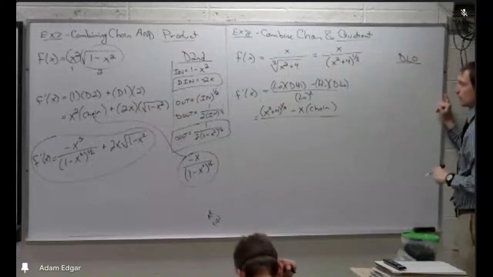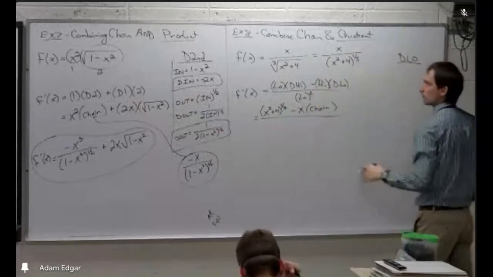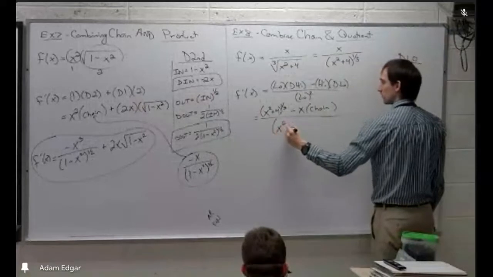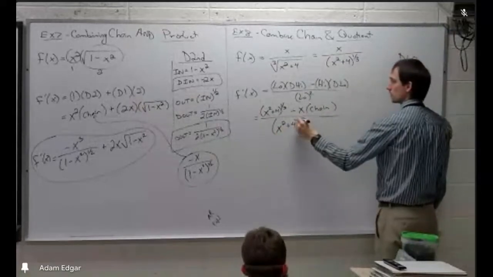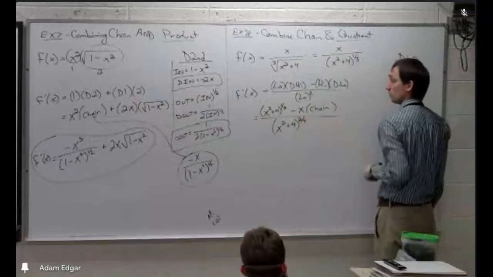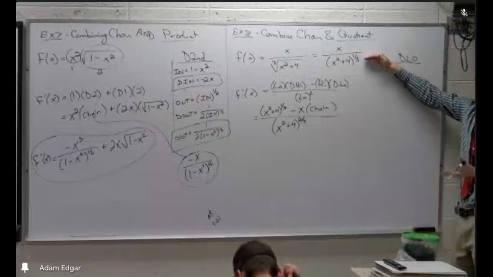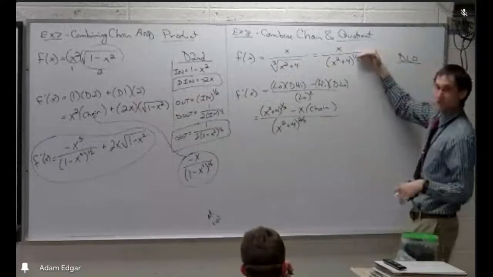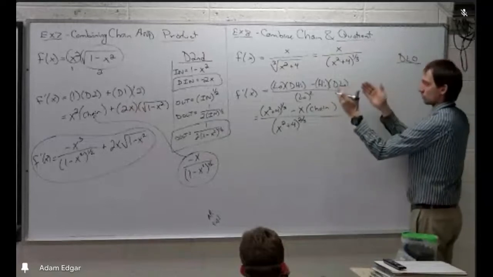Now let's go ahead and finish fleshing out our fraction before we come over and do that. What's low low? The mess, but now raised to what power? 2/3. So if you have something to some power and then you square that, you just double the exponent. So now it's x squared plus 4 to the 2/3. So we just got to figure out what's going here for d low with our chain rule.